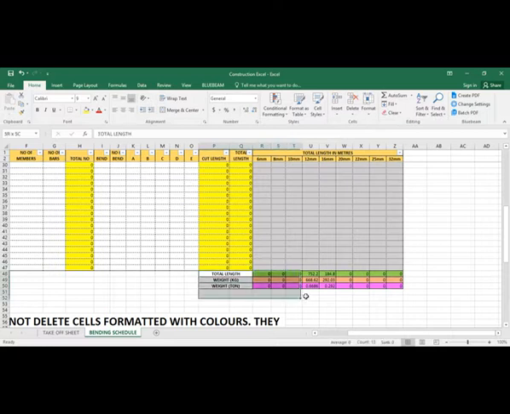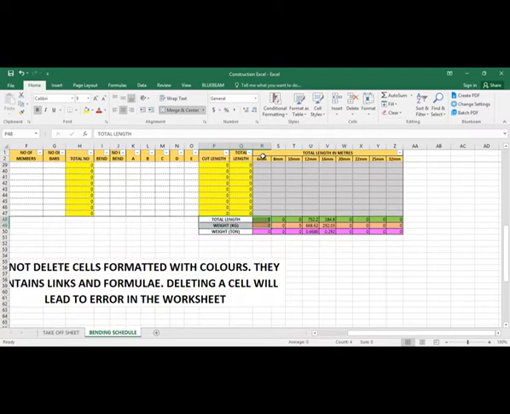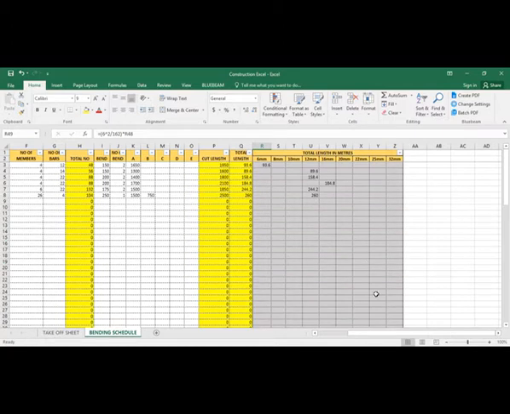Beneath it you can have the total of each size. Then you convert it to weight, while in the last column you convert it to tons. So it depends on how you want to do it. If you want to take your total tons to your bill, no problem. If you want to take your weight to your bill, no problem. But with this, you have saved so much time in your work.